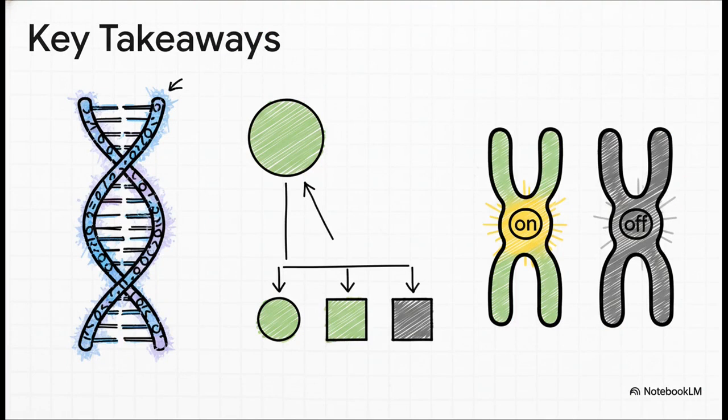So let's just quickly recap the main points. First, the stuttering gene, those trinucleotide repeats that expand and cause anticipation. Second, the mother's legacy. Mitochondrial DNA is passed down from a mother to all her children, period. And third, the silence gene, genomic imprinting, which means for some genes, it's not what you have, but who you got it from that really counts.